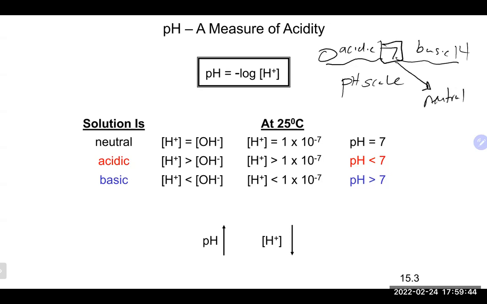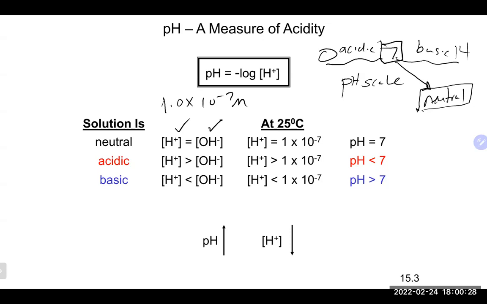That is because dead on 7 is when the concentration of H plus equals OH minus, which means they both equal 1 times 10 to the minus 7 molar, and if you calculate the pH, it's a pH of 7. So technically speaking, anything above 7, even slightly above 7, is slightly basic. Anything slightly below 7 is slightly acidic. We will make it very clear, dead on 7 is neutral. In practical applications, some people call anywhere in that area maybe neutral, but just so there's no misunderstanding, if it's not 7, don't call it neutral. Call it slightly acidic or slightly basic. That way I don't have to decide where, at 7.2, we stop calling it neutral and start calling it something else.